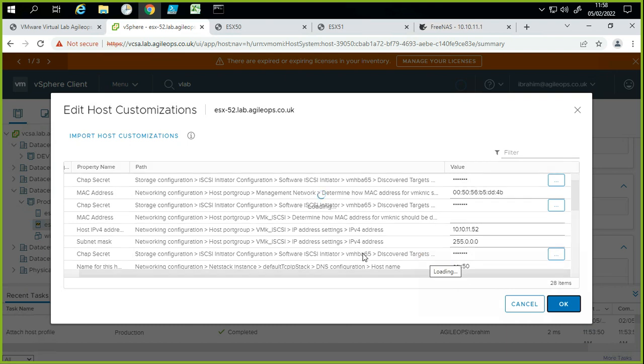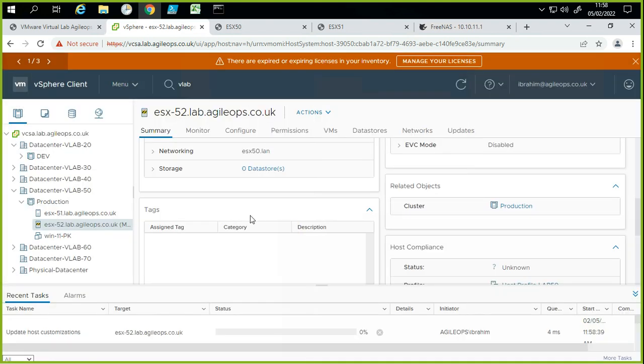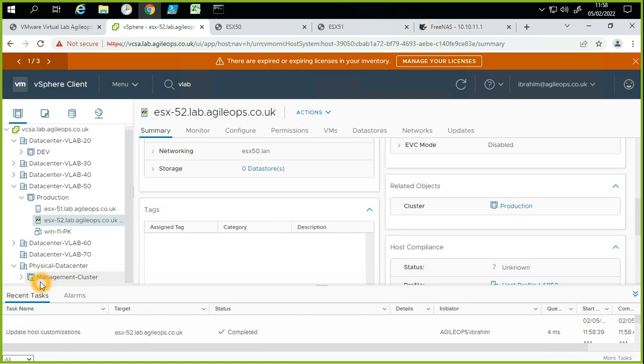One last thing we need to check. Remember I told you, for you guys to learn, I did not enable the, what didn't I enable? I didn't enable the network card. So I am not sure for this host 52 whether the network card is enabled. So let's quickly go and check it. Expand that.